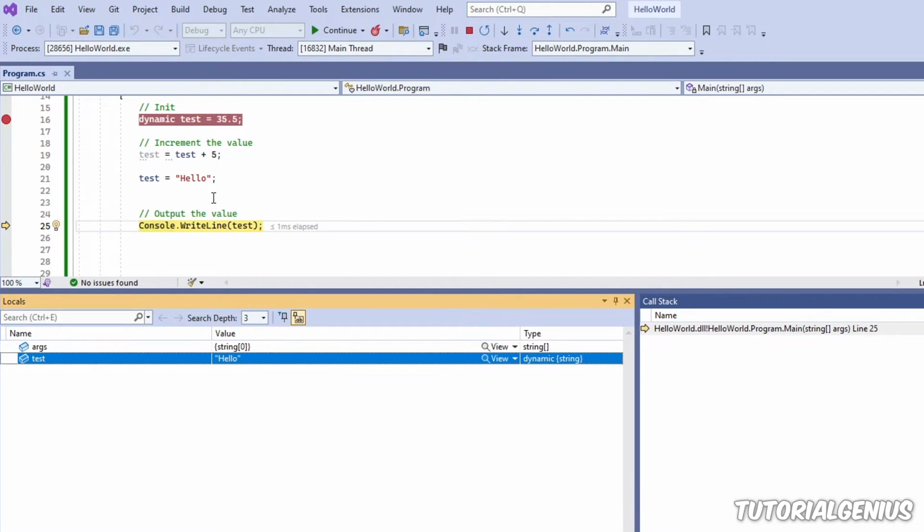It pretty much throws out the whole concept of types, or at least hides the concept of variable types from you. So while developing applications, it may feel like all that complexity is taken away from you. You don't need to worry about, is it a string, is it an integer? Perhaps Python programmers, or if you've done some JavaScript, might find this really useful. However, errors can occur during runtime, and this is when your application is actually running. So there are a few problems associated with the dynamic keyword that you have to be careful with.